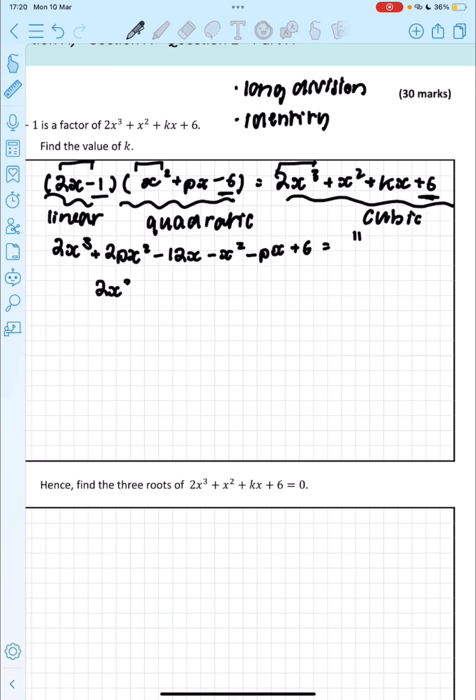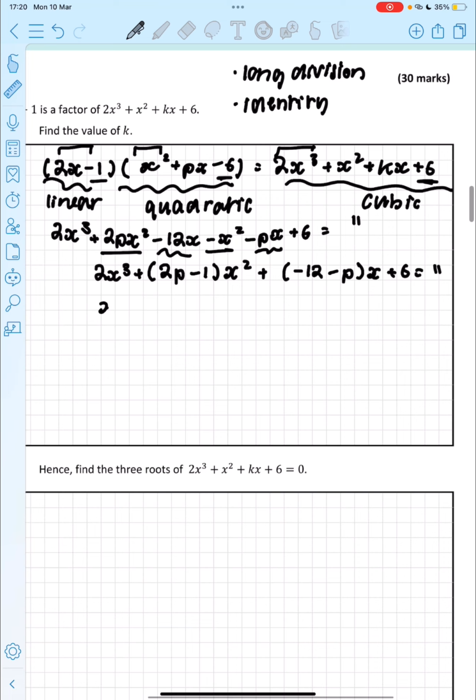If I simplify that a bit, I will find out that I have something that looks like this. So I'm taking my x squareds, minus 1 here, and plus 2p there, and I'm just writing that like that. And then I'm going to do the same thing with my x's. You don't have to do this. This is just what I prefer to do personally. And yeah, so we have minus 12x's minus p. So that still equals our cubic from above.